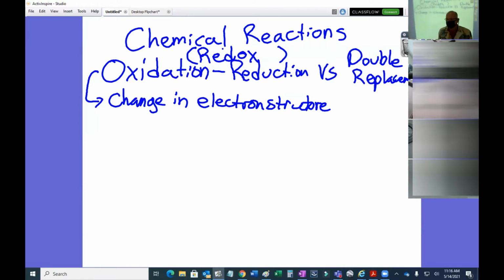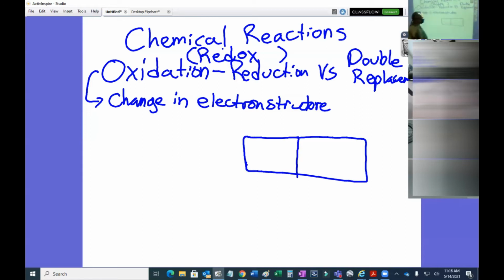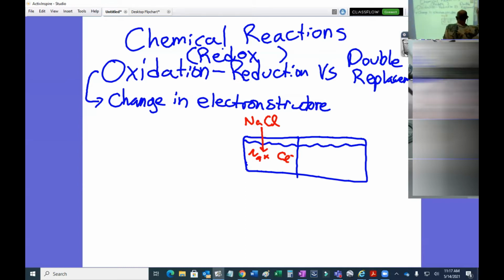Let's say you have a long aquarium full of water, and you've got a glass divider between the two halves of the aquarium. On one side, you put sodium chloride, which I just talked about. And as you put it into the water, the water will shred it apart. The water literally tractor beams it apart. If you're a sci-fi person, you know what the tractor beam is. You end up with Na+ and you have Cl-, stabilized by the polarized water. Over on the other side, let's put silver nitrate.